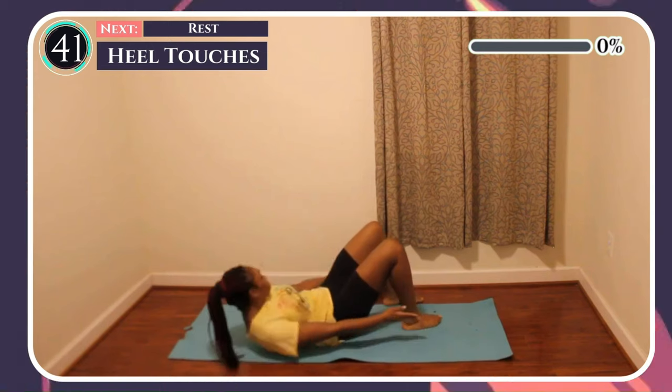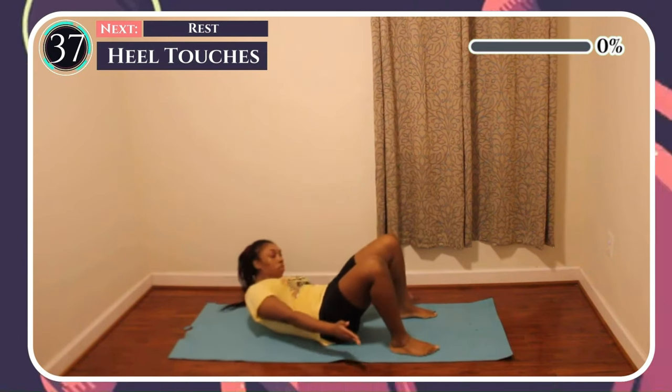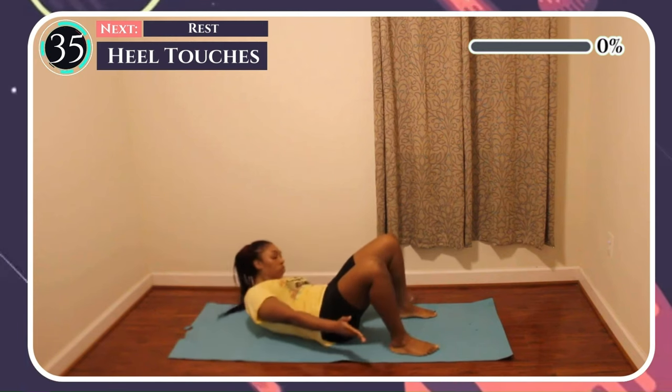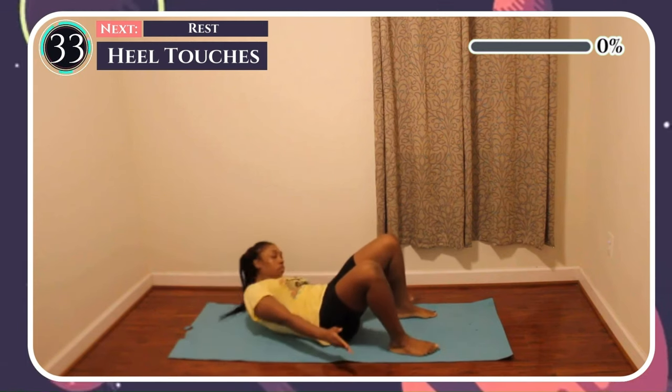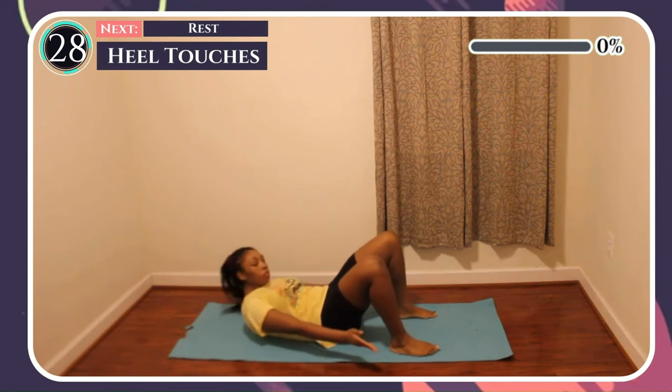We're diving into an intense but highly effective abs workout. It starts off easy, but don't be fooled, it gets challenging towards the end. Believe me, it was tough. Remember, do what you can at your own pace.